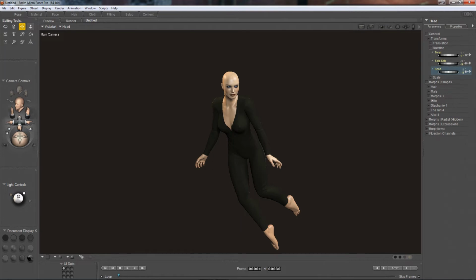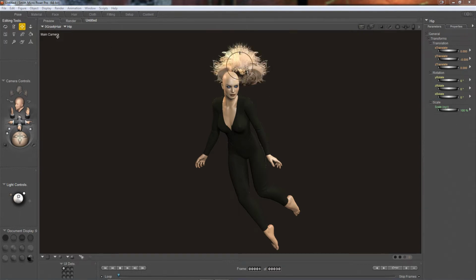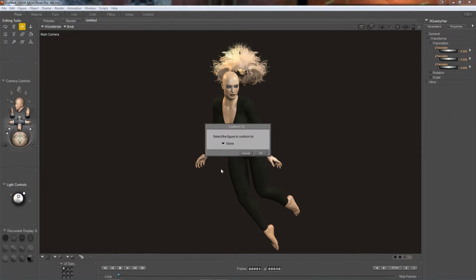Okay, now we're going to put hair on her, obviously. So let's close clothing. And hair is open. We're going to go down to SAV, Studio Art, Bartarian, Joanna. She left us way too soon. Way too young. And we're going to do the zero gravity hair. And I actually double clicked. I usually just drag it over and conform it, but that's alright because we can conform it right here.